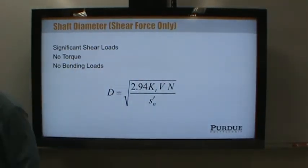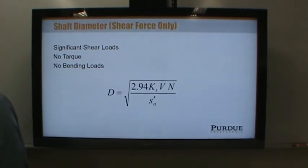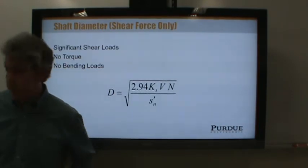There's actually a statement right in the equation. Oh, is it stated there? So okay. This equation is primarily used when shear is the only significant loading present. Which happens near the ends of the shaft.